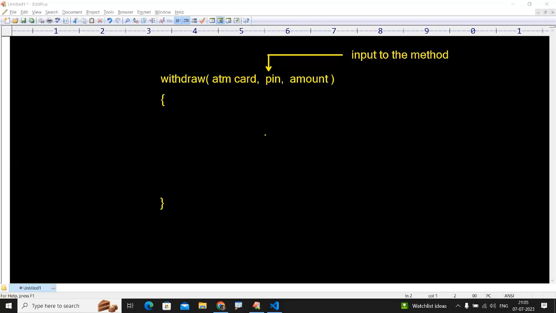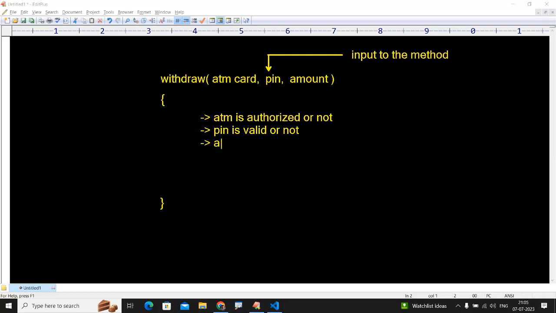Input to the method, I mean function, sorry. Inside the function, what is the logic you will write there? Checking first: whether the ATM card is authorized or not. Next, whether the PIN number is valid or not.